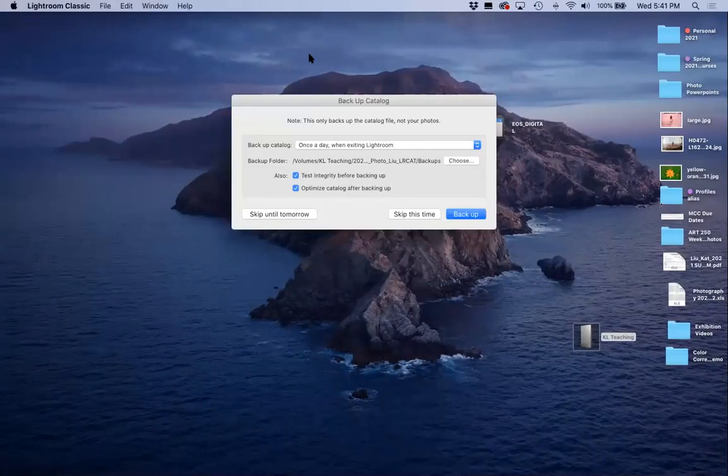And then sometimes this pops up, which I'm glad it did so you can see it: if this backup catalog pops up, just say skip this time. You want to skip it every single time. There are preferences where you can make it so you never see this. It's not backing up any of your images, which is what a lot of people think it will do. It's just backing up data and creating a lot more storage on your hard drive, which you don't need. So just skip this time. I do that all the time.